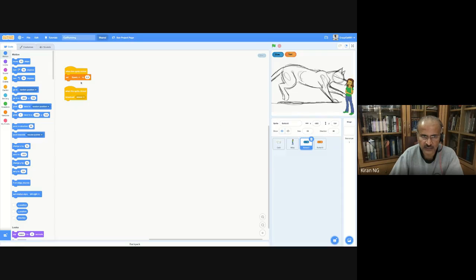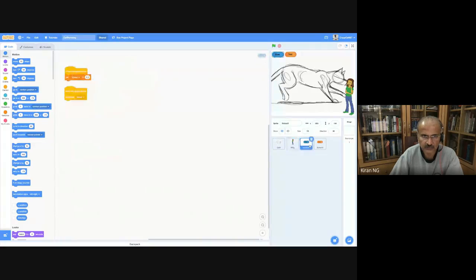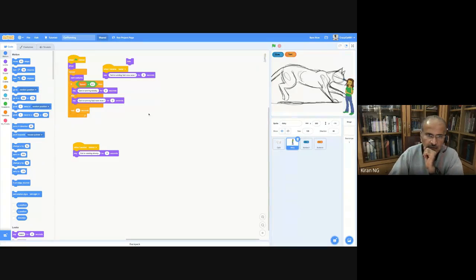And in this, I'm setting the speed to 0.3, whereas here I'm setting it to 0. That's it. Let's see what she will do when this is clicked. If speed is equal to 0.1, the cat is running slowly. I should not have used is equal to, I should have used less than or greater than. Let me make it 0.1. Then if it is not 0.1, then cat is running fast. That's what she will tell.